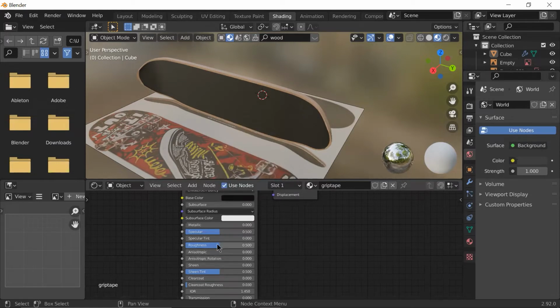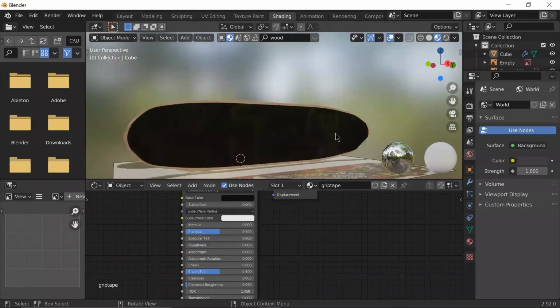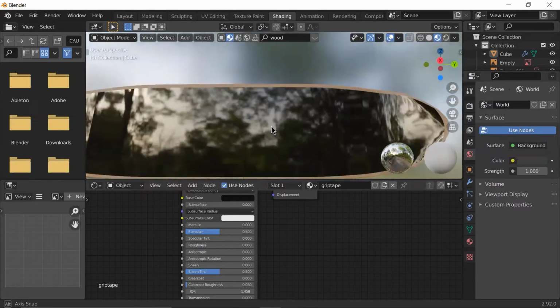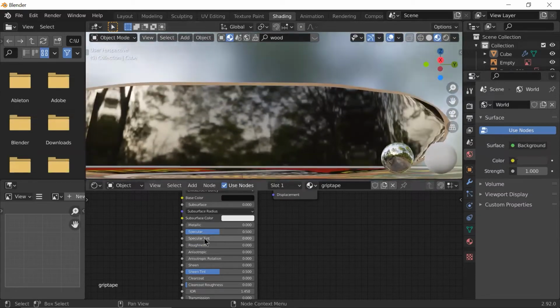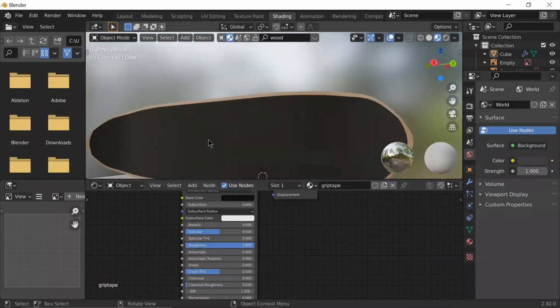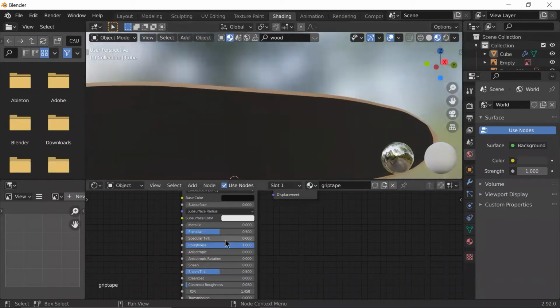So roughness is how shiny an object is, or no, I should say how much light reflects off of the object. So if you turn the roughness to 0, you can see that it's like glass. Glass has very low roughness. It reflects the environment very well. If you turn the roughness up, then all the light scattering gets muted as it hits the surface.